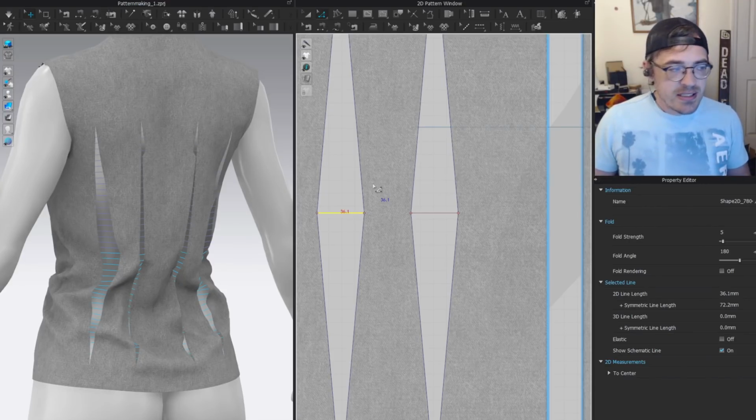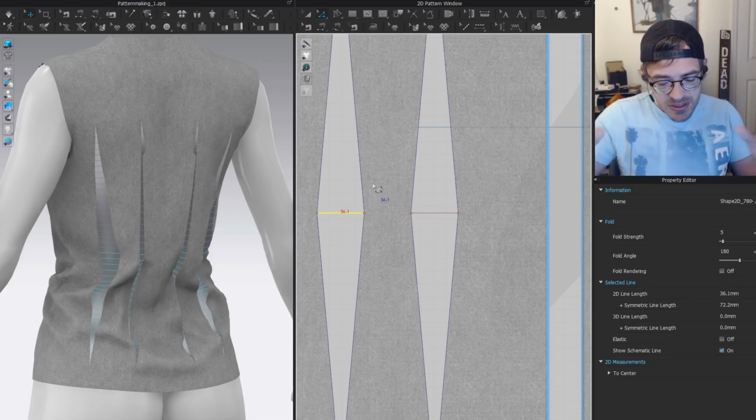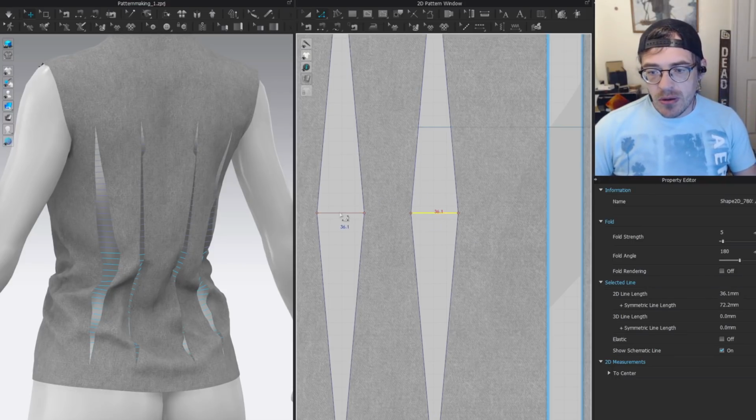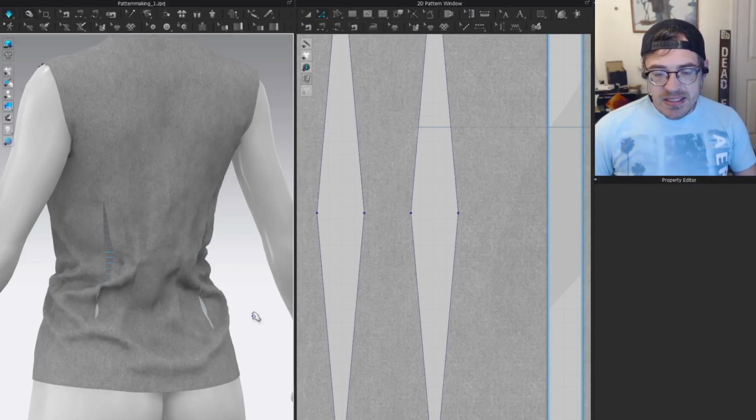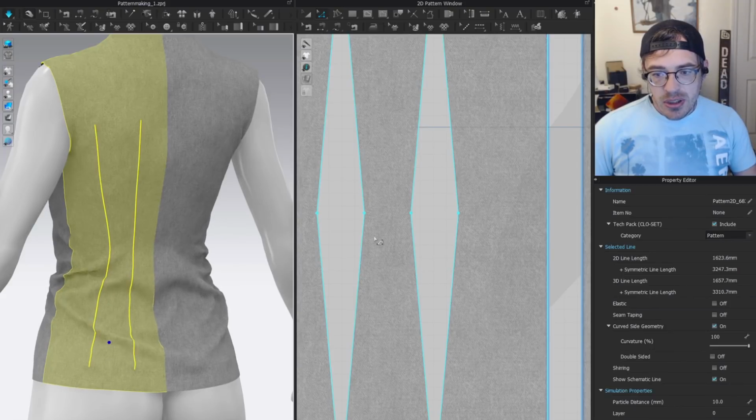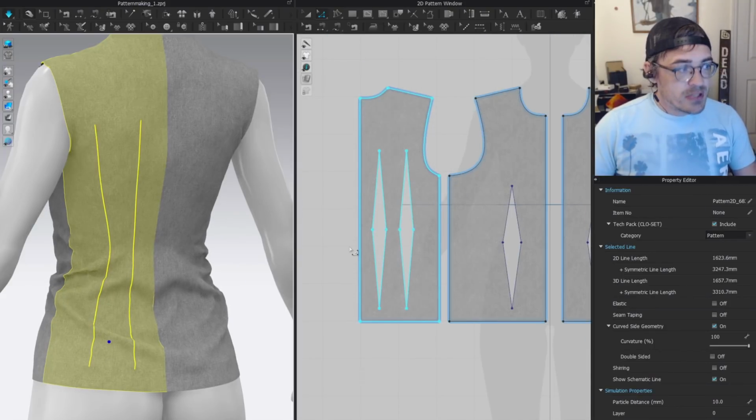This is the same concept of corsets, where they have a lot of smaller pieces with smaller transitions to create that smooth shape. So when you're working in the back, instead of having one large dart, try and have two smaller darts.